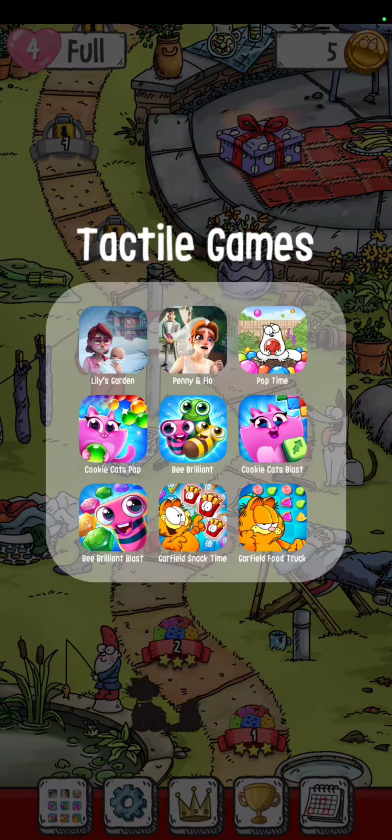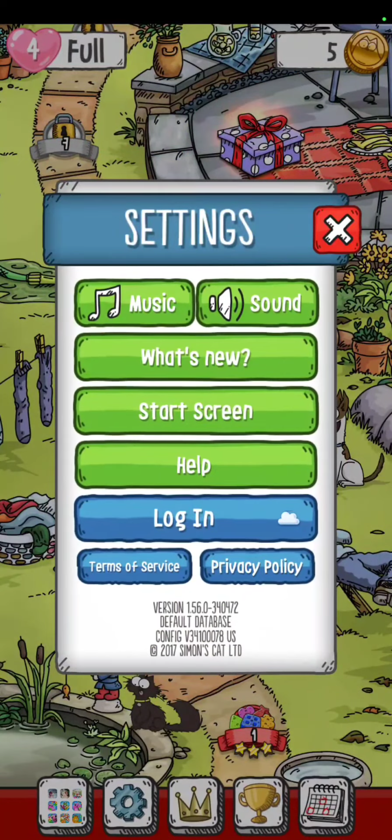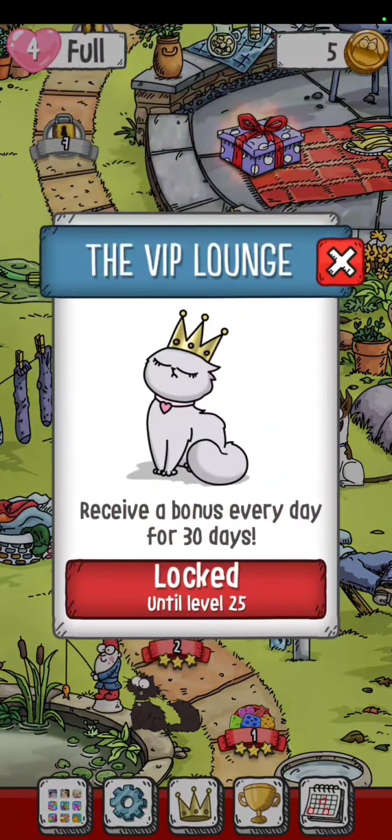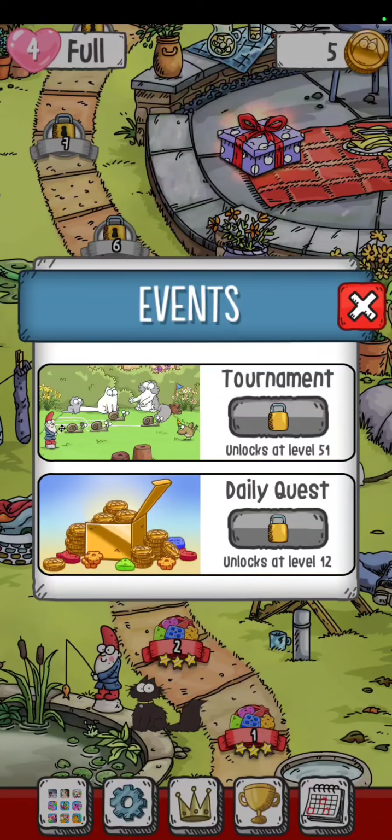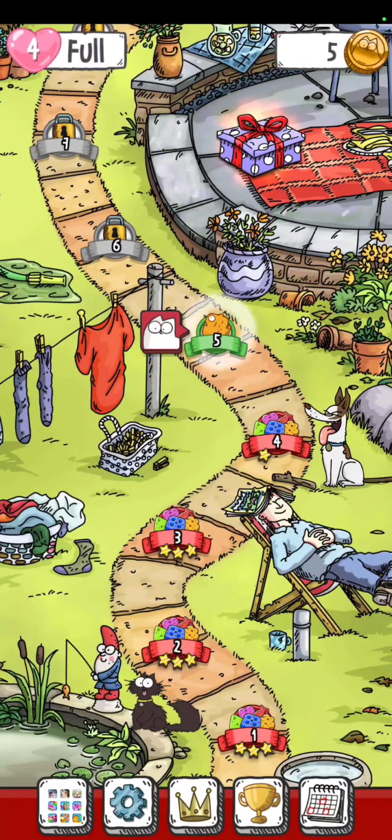Let's see what this is. Tactile Games. Oh, look at these games. That's cool. Then these are the settings. Okay. The VIP lounge. Receive a bonus every 30... What the hell am I saying? Receive a bonus every day for 30 days. Okay. We got the events and tournament. What? Daily quest. Okay, let me see.